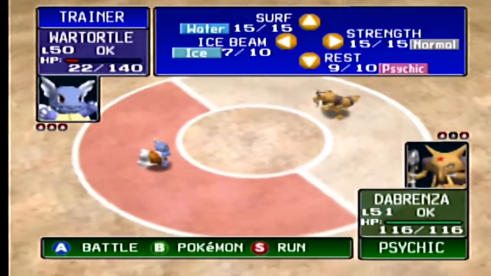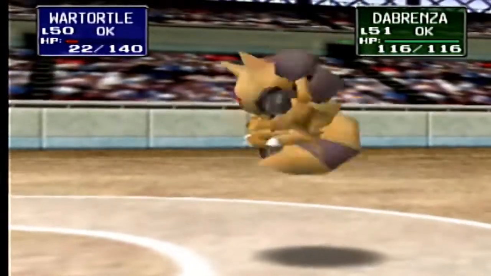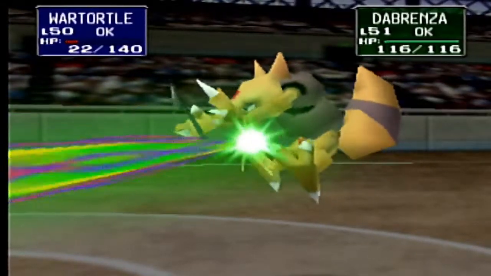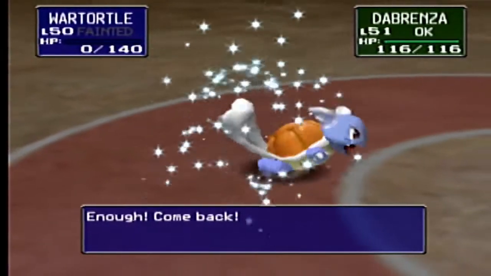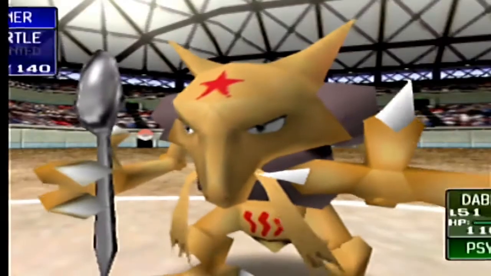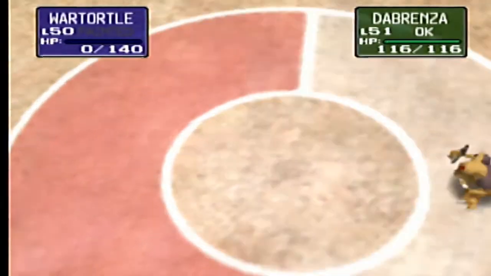Right. Do I outspeed? No, I don't. How am I going to knock this thing out? It's going to have to be Tangela, isn't it? Oh, I wish I'd just used Ice. I wish I'd just used Surf or something now. I was half tempted to switch. I wish I'd done now. Basically, I wish I'd done anything but use Rest. Long story short, right, Tangela.